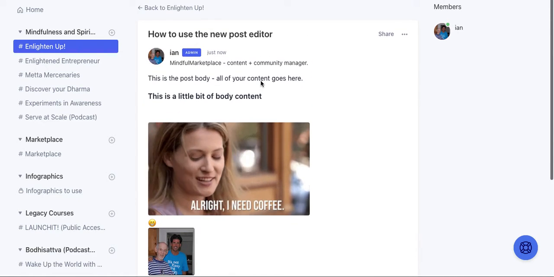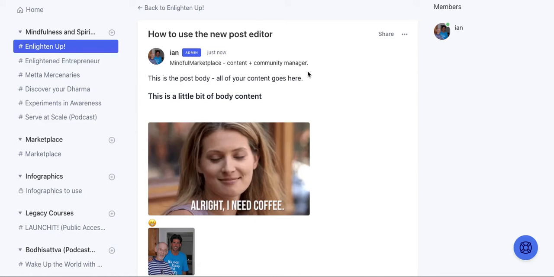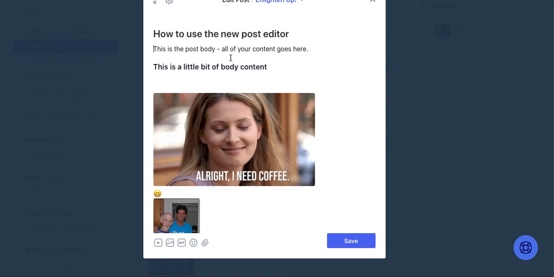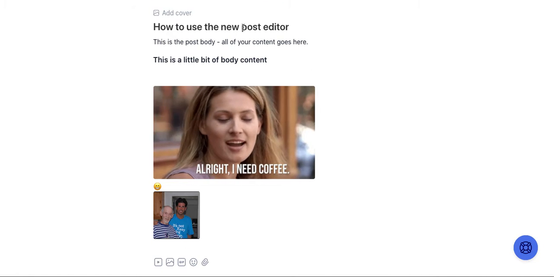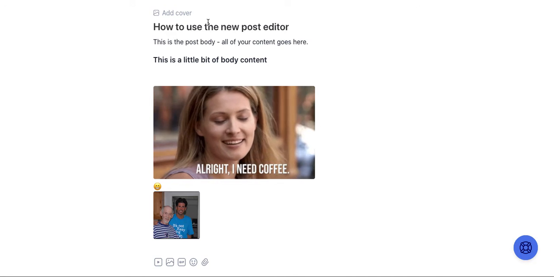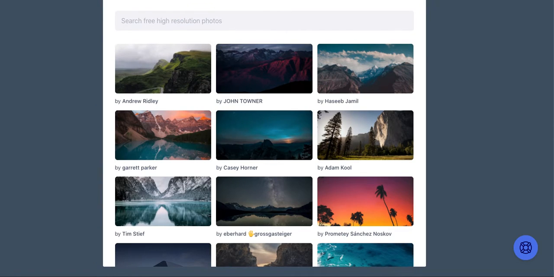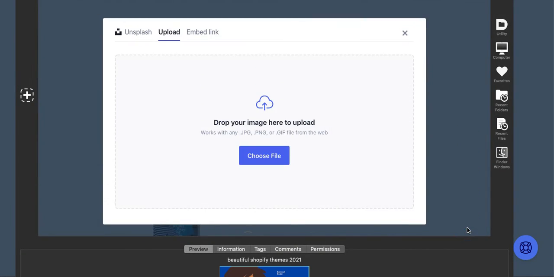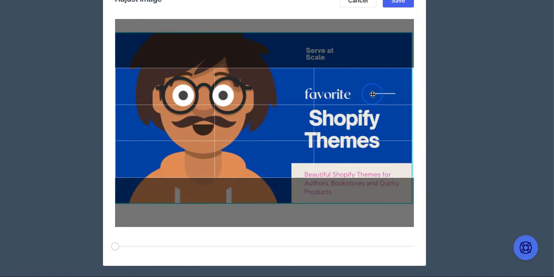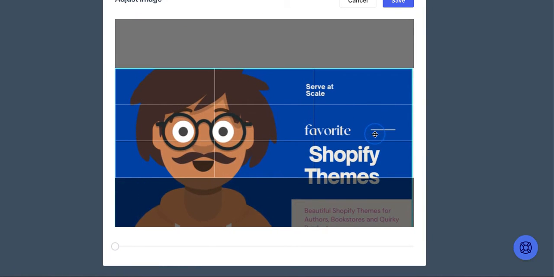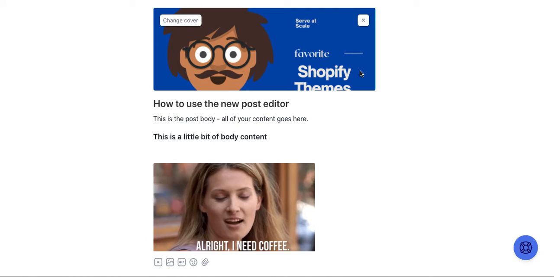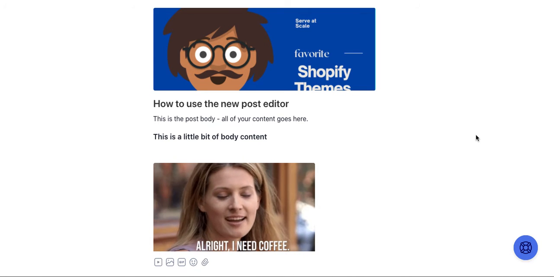Let's really quickly, that actually posted rather than, I was trying to add a cover image. You can also, by the way, make it a full writing environment like this, so you have the entire canvas to write. Let's upload an image rather than use an Unsplash or that sort of image. All right, and you can crop it right here, as you can see. The editor has this crop function, and post it.